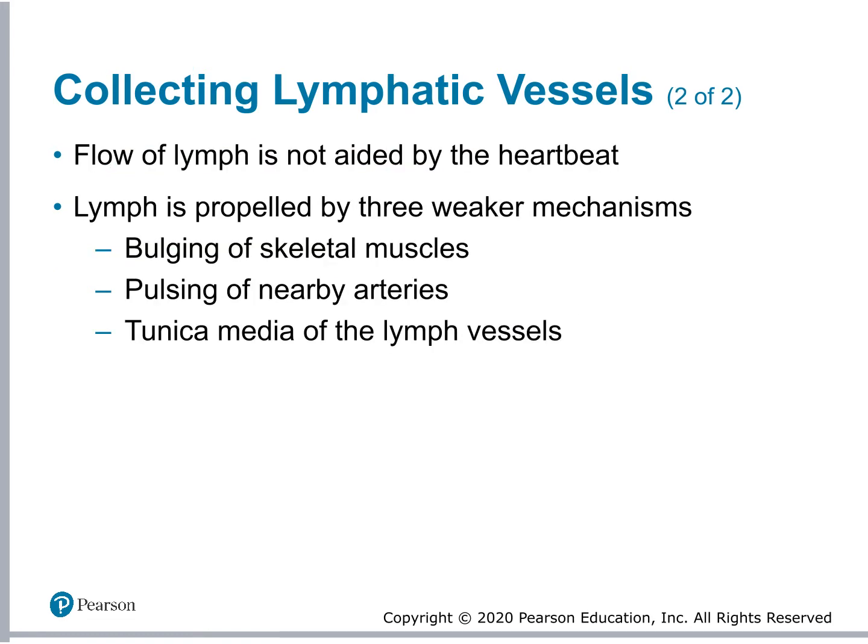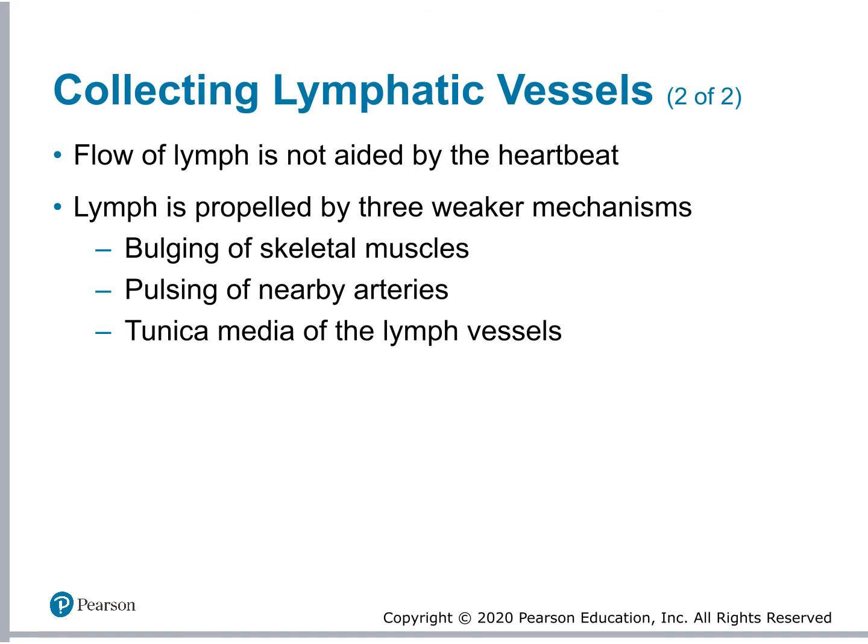In the cardiovascular system, there's the heart that is the pump that creates the pressure gradient in order for blood to flow through the cardiovascular system. Well, the lymphatic system does not have a pump like a heart. So there are other mechanisms to help propel the flow of fluid or the lymph back to your cardiovascular system.